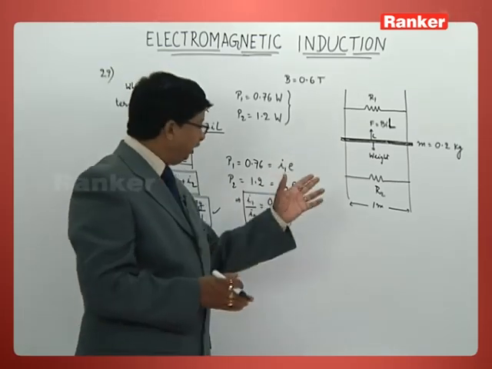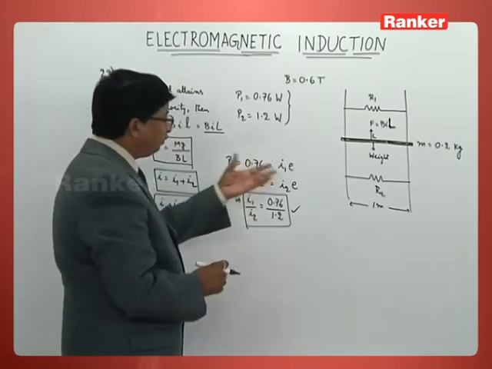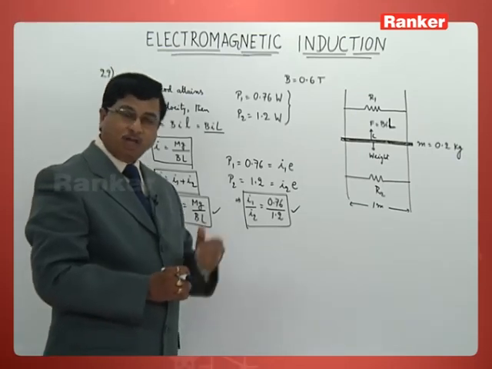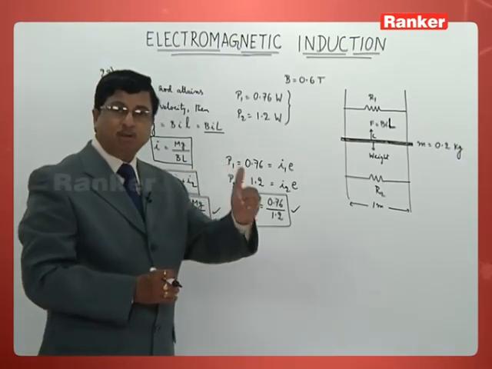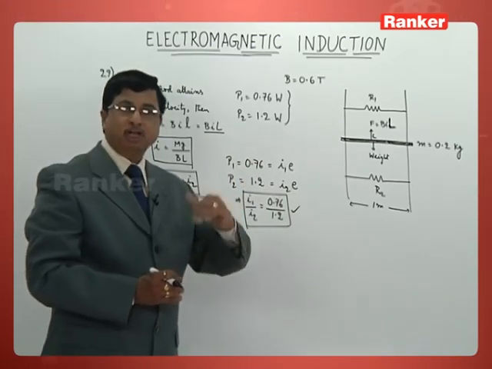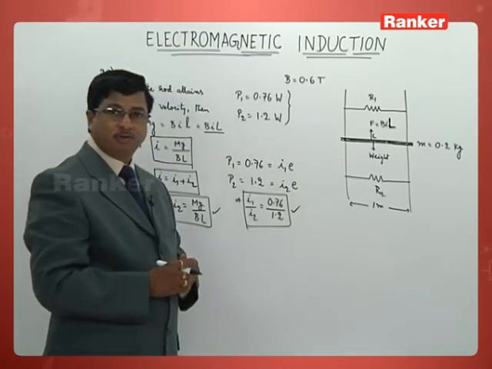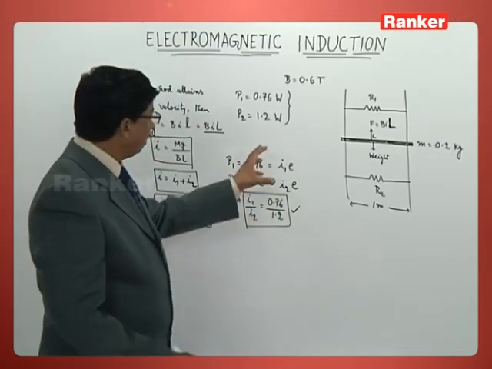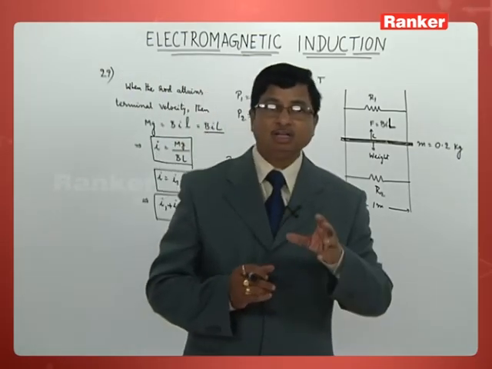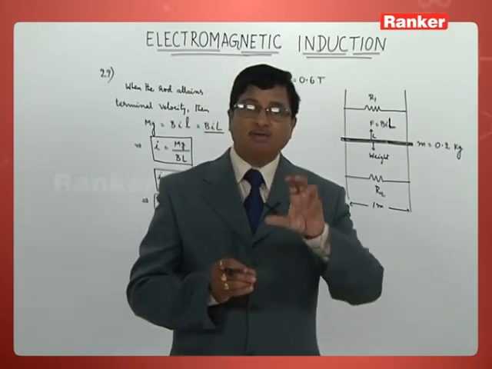So you will be getting the value of I1 and I2 from these two. Then you can estimate R value, which of course is going to be I square R, like if you write P by I1 square, P1 by I1 square, P2 by I2 square. R1 and R2 you will be getting. And what exactly is the concept here? He is asking you one more value. What is the value of terminal velocity of that system?